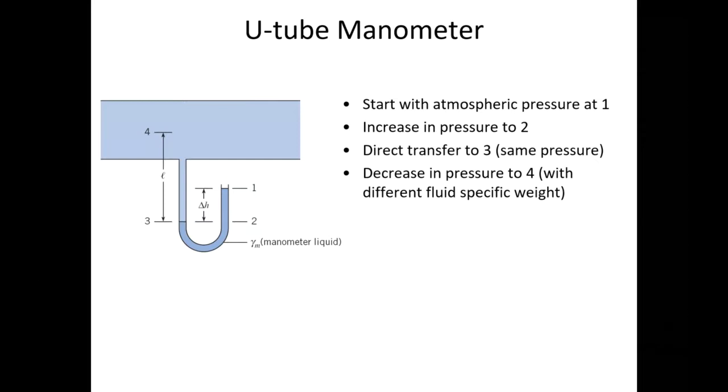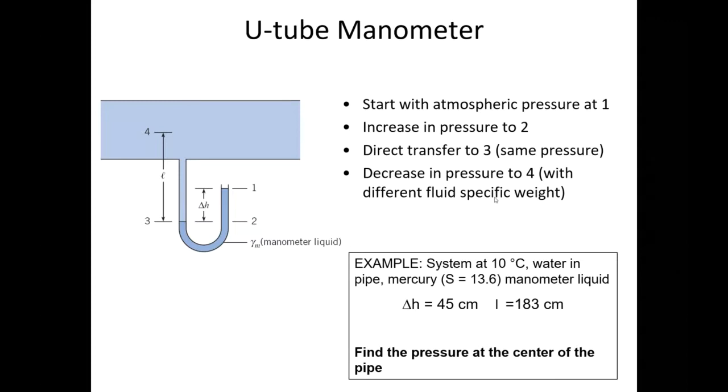Gavin is asking a question here. Let me look over to that. If from 1 to 2 is a different fluid, would P3 equal P1? The only fluid that would cause P1 and P3 to be equal is a gas. And the reason I say that is, gas has such a low density that minor variations in elevation aren't going to cause much change in a gas pressure. Like if the delta H is 20 centimeters or even 200 centimeters, the air pressure is not going to change noticeably in 200 centimeters of elevation difference. But if it's a liquid, the fact that location 3 is below location 1 means it's going to have a higher pressure. It wouldn't be equal.